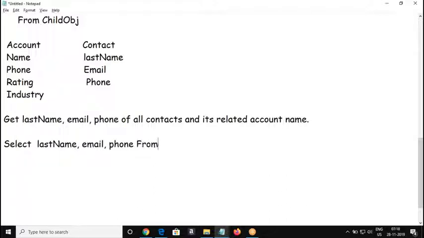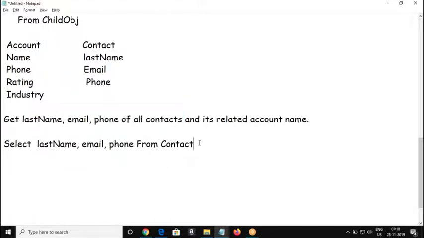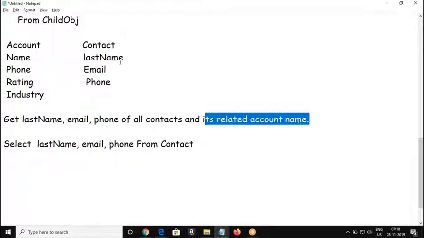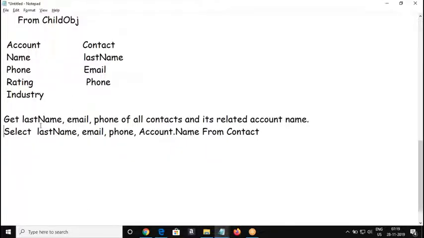So your current object is a contact, right? Get all the name, phone, email of contact and its related account. We are going to refer to the parent with comma separated object name dot field name. You can follow this: object name dot field name.